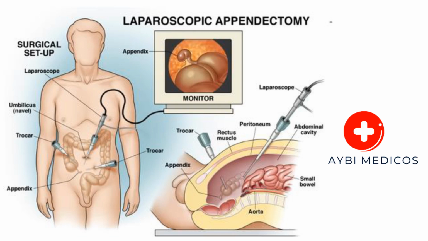Appendectomy is a surgical procedure performed to remove the appendix, a small, tubular organ attached to the colon in the lower right abdomen. Appendectomy is typically done when the appendix becomes inflamed or infected, a condition known as appendicitis. If not treated promptly, appendicitis can lead to a ruptured appendix, which can be a life-threatening emergency. Here's a detailed explanation of the appendectomy procedure.